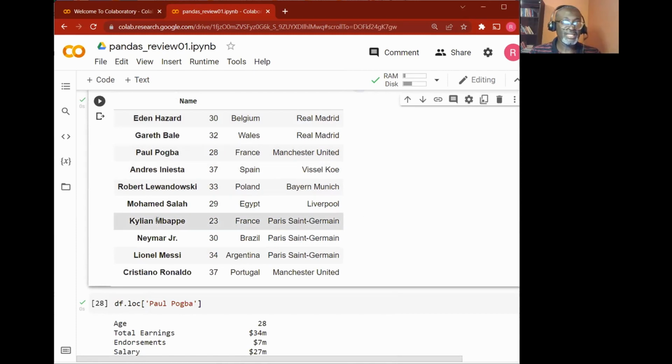And what we know is that the very first entry is 0. Don't forget that. And the last entry, because there are 10 entries, would be 9, because indexing starts from 0. However, the easiest way to do that is to call it -1. -1 is the very last entry, the one at the very bottom.